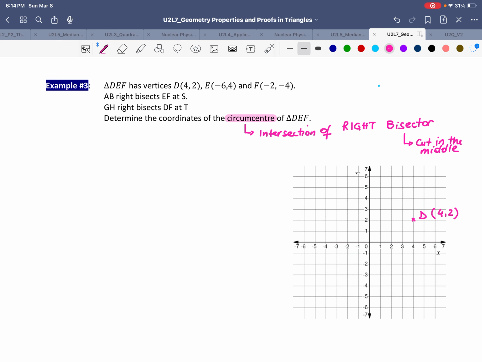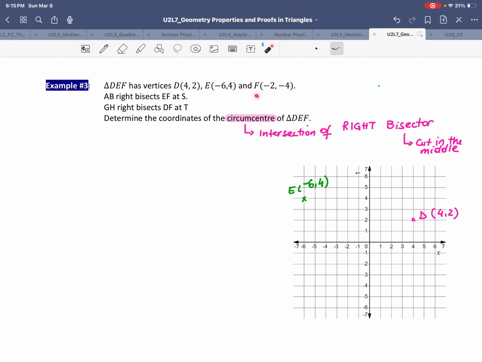It's always good to have the information on the diagram because, as we have mentioned in the past, we can make the connections between the information given and what we require faster, and this way we can reach the solution faster. So the next point is point E, where x is negative 6 and y is 4. So x negative 6, y 4 means that the point E is located right here. So again, we're going to mark the point and label the coordinates negative 6 and 4.